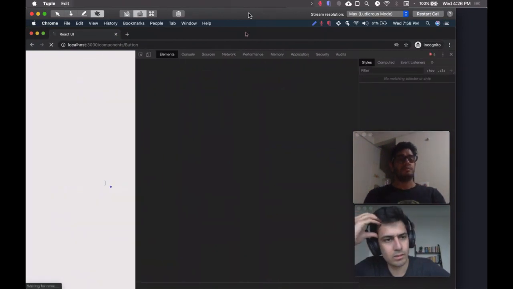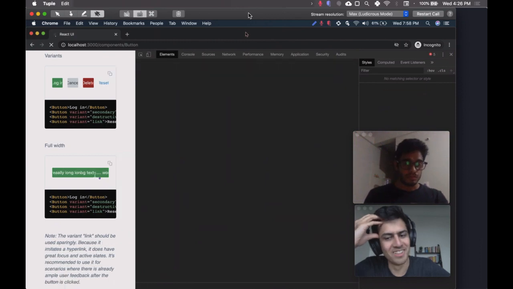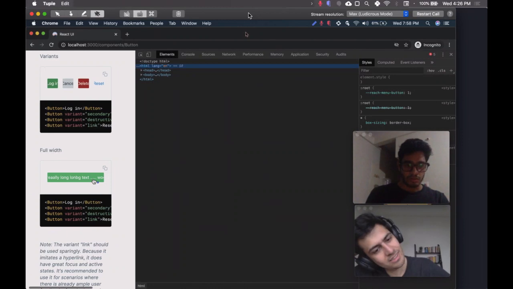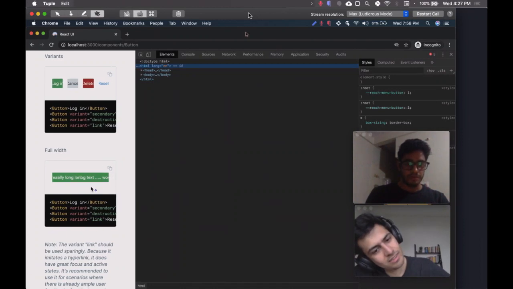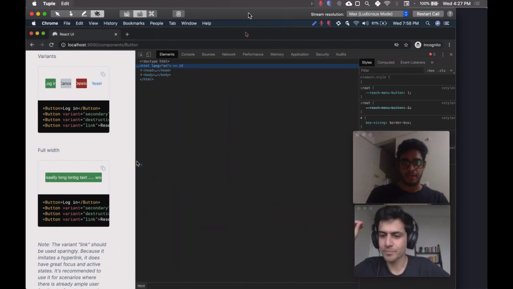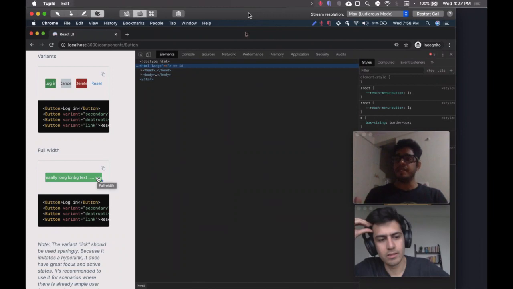It's refreshing. Oh wow. Yeah, that's more. The button width reduces, at least it didn't expand to the end, right? At least the text doesn't add that ellipsis over there.